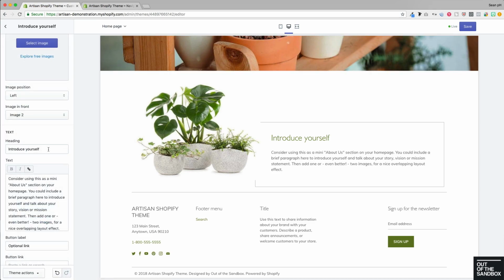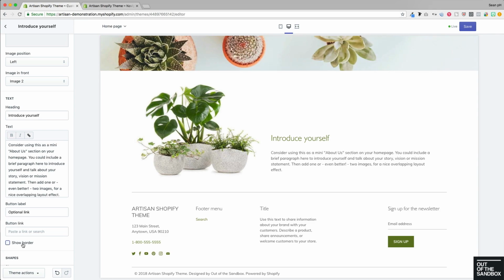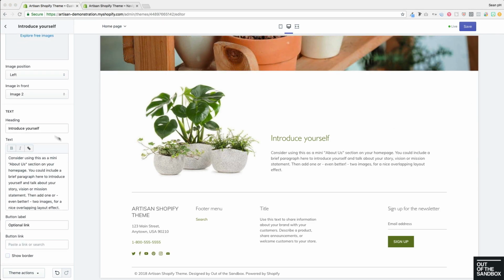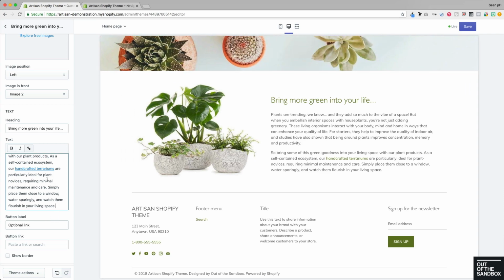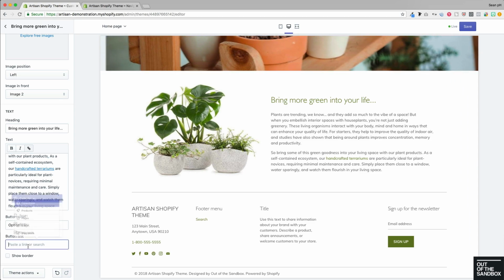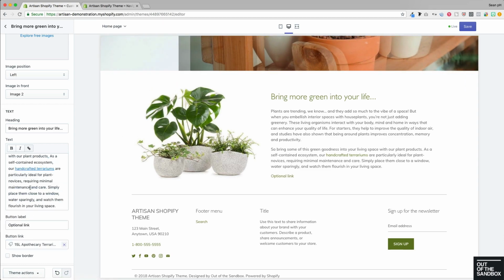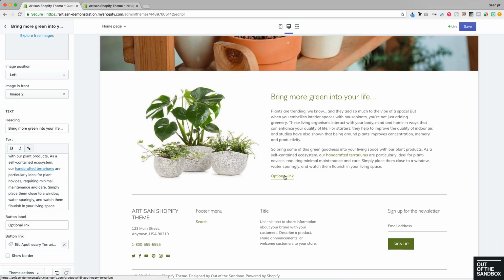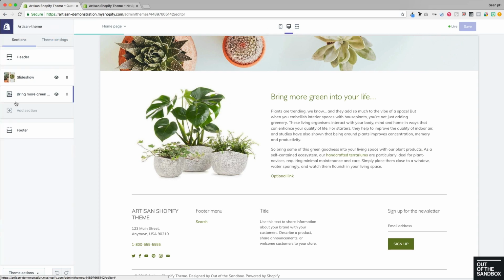Then configure this text area here to look similar to our Phoenix demo by disabling the border for one, and then editing the text here. And as you see, any links within the text inputted into this rich text editor will still link out to whatever that destination is. And for the additional link that can appear in this section, this is what it looks like here once it's enabled with this styling here on the link. Great, let's go ahead and save that section and head into configuring our next image with text section.